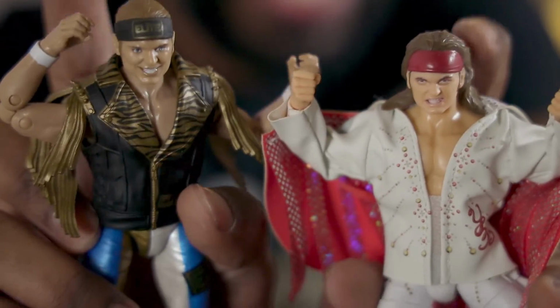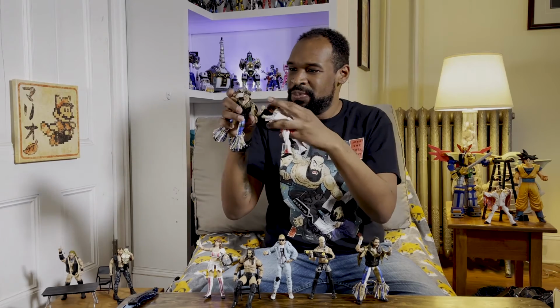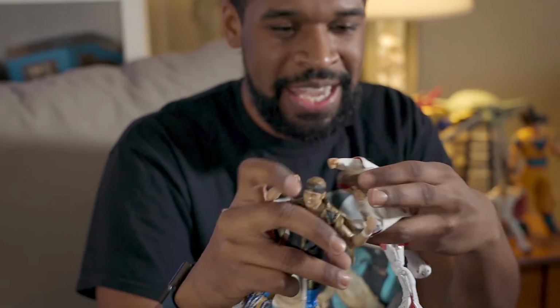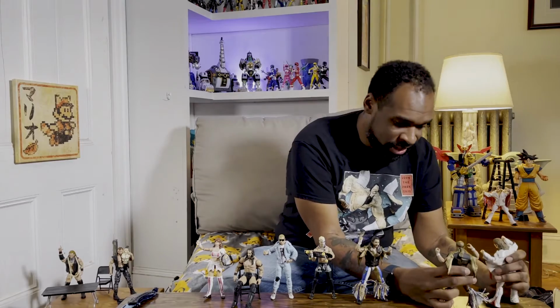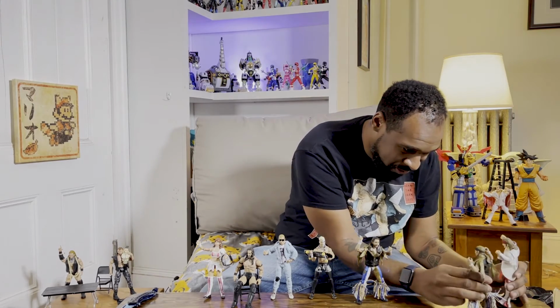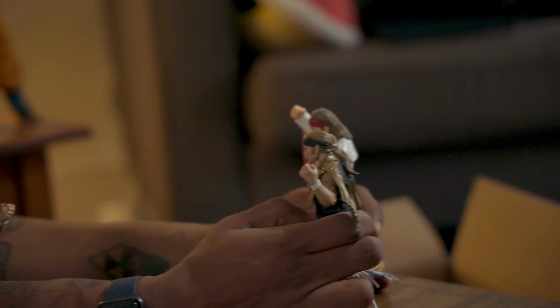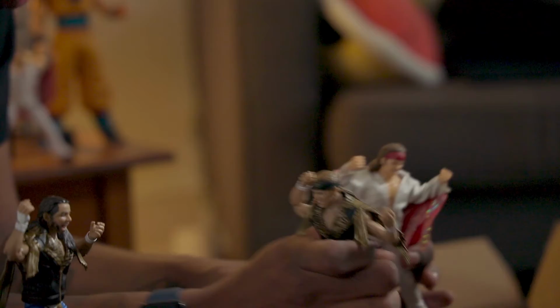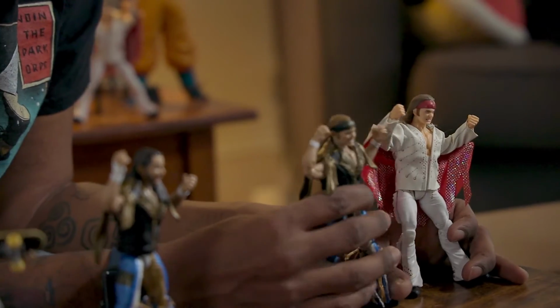I also like he's got his Elite headband here. Nick is always wearing a headband. He's wearing a headband here, but they made it come outside of his head, I guess because his hair was in a ponytail in this outfit. But yeah, I'm really digging this. They're posed oppositely. Are they the same? They're the same size, so the scale didn't change or anything like that. So we'll have the two.